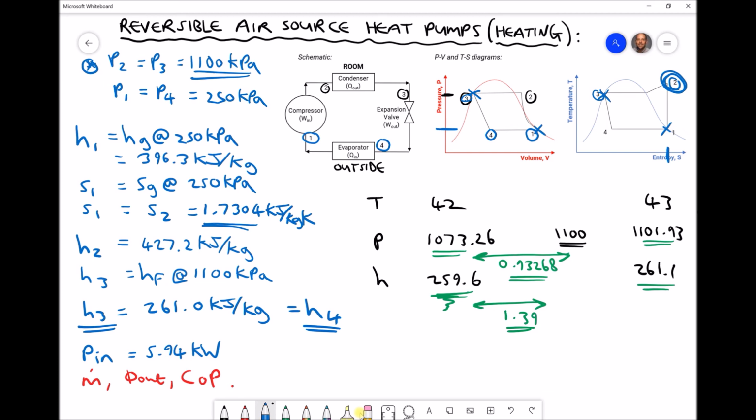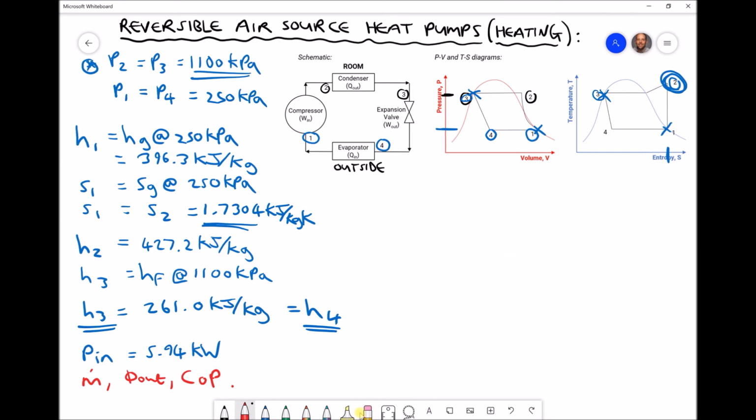So now we're on the home stretch because we need to determine the mass flow rate of our refrigerant, the rate of heat energy leaving the vapour, and the coefficient of performance. So we know from earlier tutorials that Pin equals the mass flow rate times the enthalpy of the vapour leaving the compressor minus the enthalpy of the vapour entering the compressor. Well, in this instance, we know H2, we know H1, and we know Pin, but we don't know m dot. So we can divide each side by the difference in enthalpy, H2 minus H1. And we get m dot equals Pin over H2 minus H1.